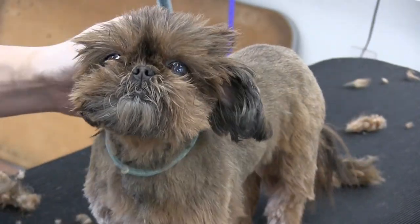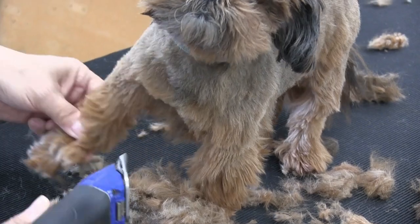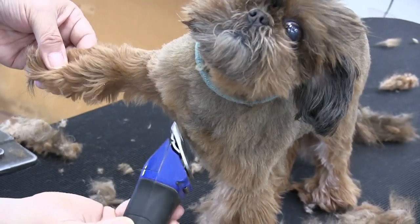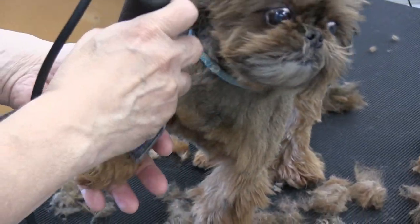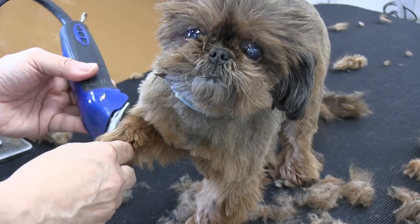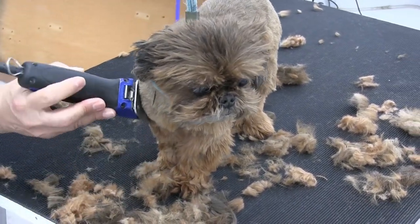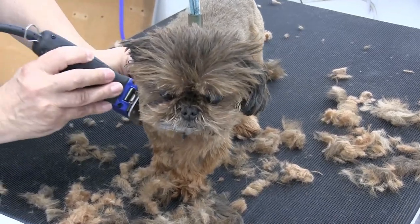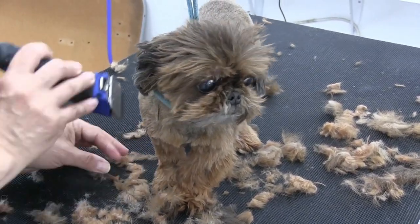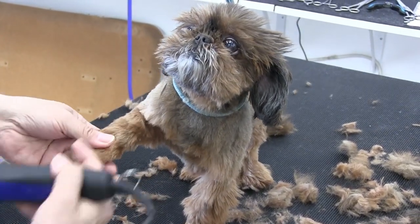Now that I did the neck area, I'll put the noose back on her and work her chest and front legs. Coming up and under, lifting her leg a little bit here. Right here you want to be very, very careful — don't dig into the armpit area with the 5F blade. If the dogs pull away, give her that — don't yank the leg forward, don't ever do that. You can hurt them, you can pull on their shoulder, hurt their wrists, especially on a tiny dog. So I let her put her leg down, and if I need it up again, I'll pull it back up briefly. Don't ever yank on the leg.